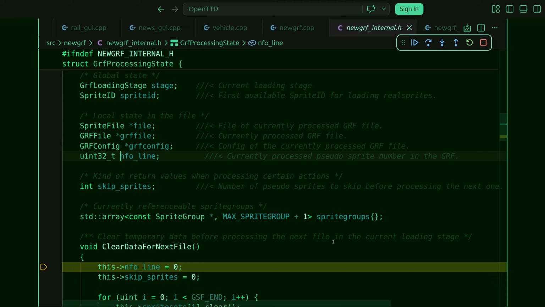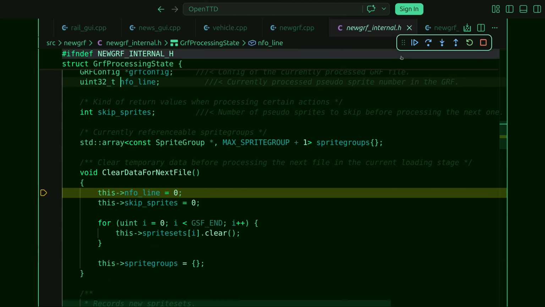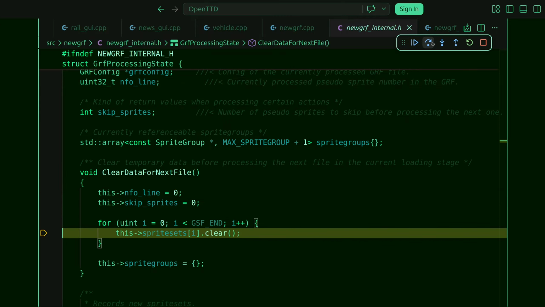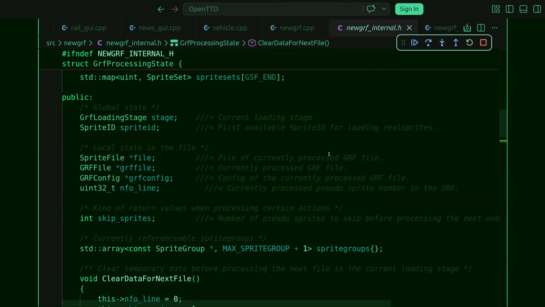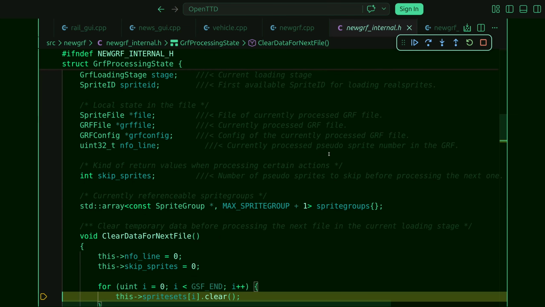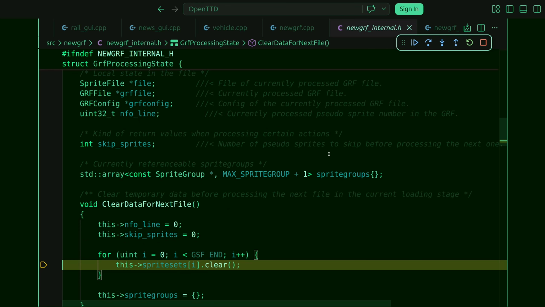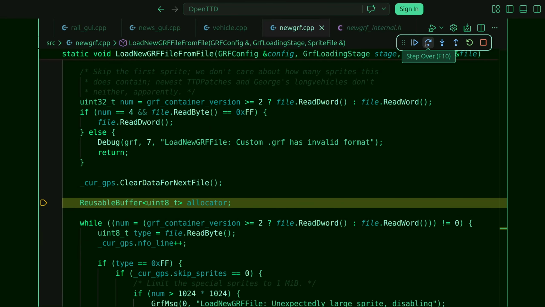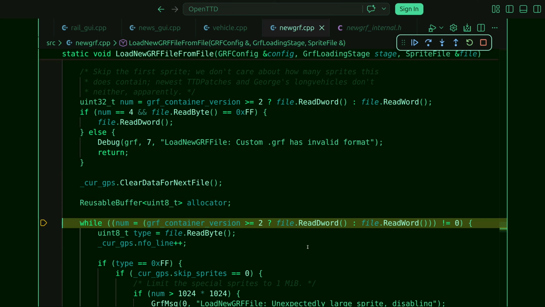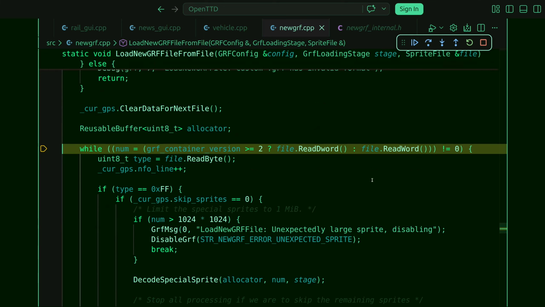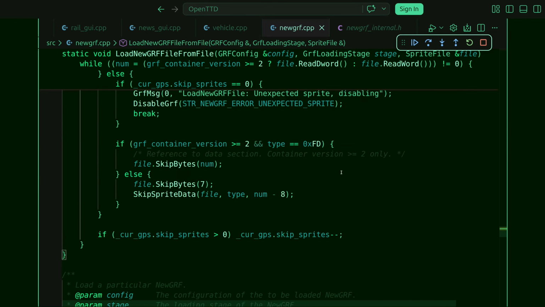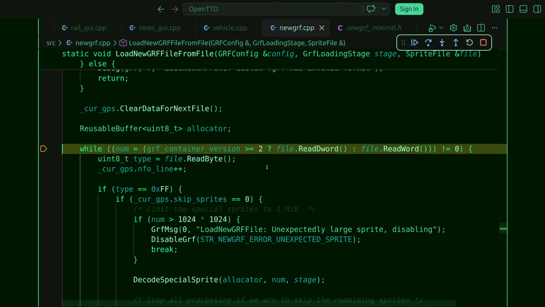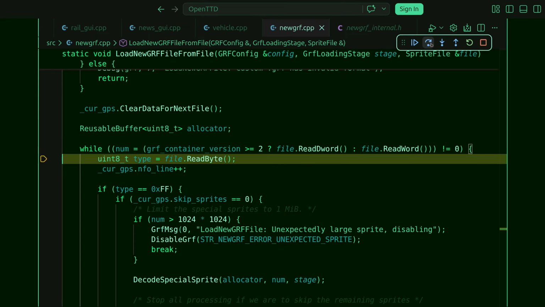NFO line. Okay, a lot of things about the sprites: identifiers, references, file references, config references, buffer references. I think going through all of this may be a bit too much, and we just blur the picture. That's what I feel. But just to get the rough idea of what it is and what goes where might be important later.